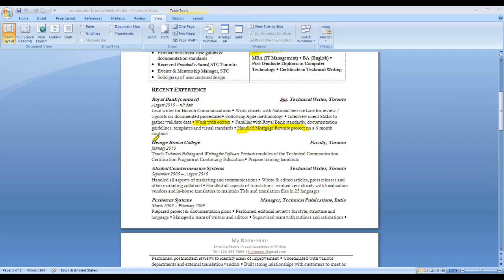And the same for this entry. Okay, it's a list of a task saying teach, technical editing and writing. But what were the accomplishments? Okay, what were the results? I teach at Humber Institute, and there are surveys that are done at the end of the term that students do, anonymous surveys, and my ranking is 99%. Do I have that in my resume? I absolutely have that in my resume. Okay?